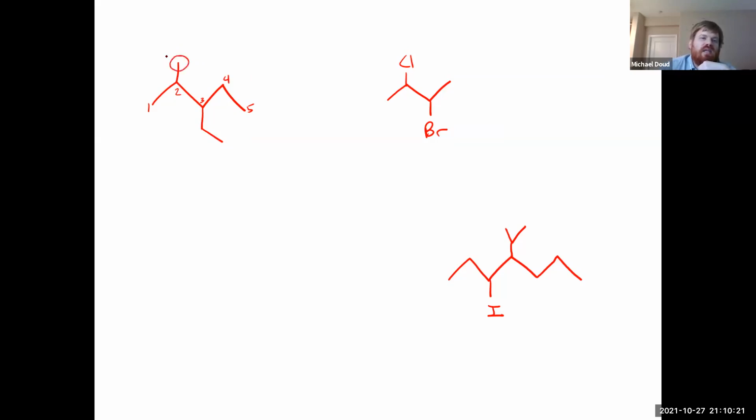Okay, now let's identify our substituents. We've got a single carbon sticking out over here. That's a methyl group. And then we've got a 2 carbon substituent sticking out over here. That's an ethyl group. Now we know that we numbered it correctly going from left to right because the methyl is on carbon 2 this way. We would be on carbon 4 the other way. And the ethyl group is on carbon 3. So that's the same.